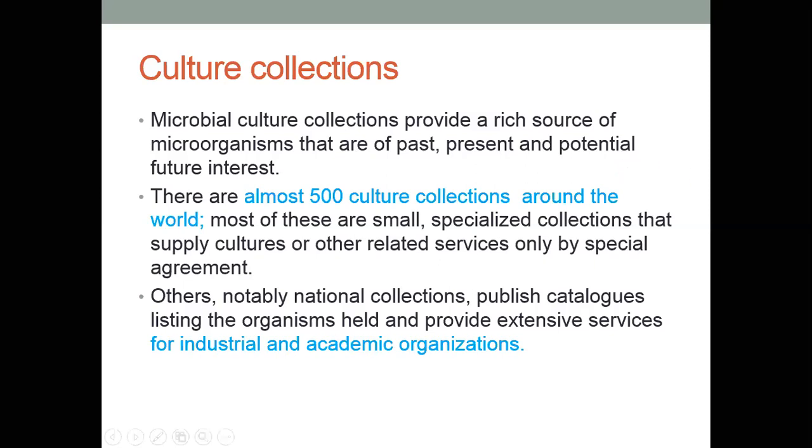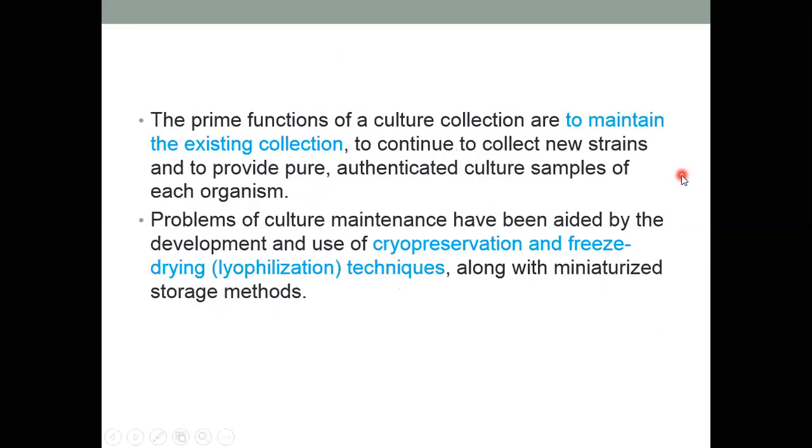There are about 500 culture collections around the world. So you can simply tell them the genus, species, and the strain, and they can give you the identified species and strain from their culture collections. So this is also very important. And what happens is that industries sometimes maintain their own culture collections of their own patented microorganisms, which they use particularly for the kind of fermentation they perform.